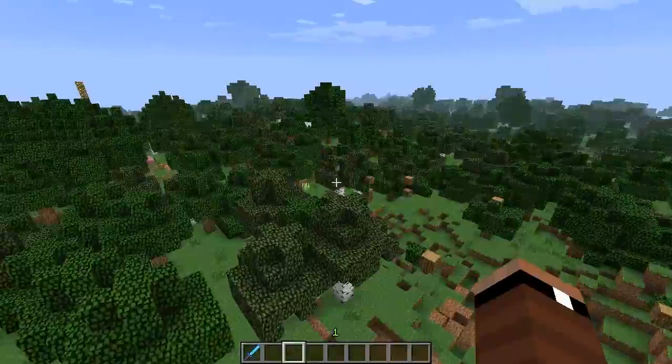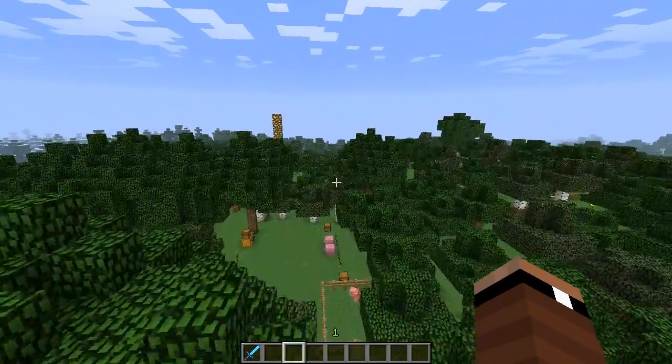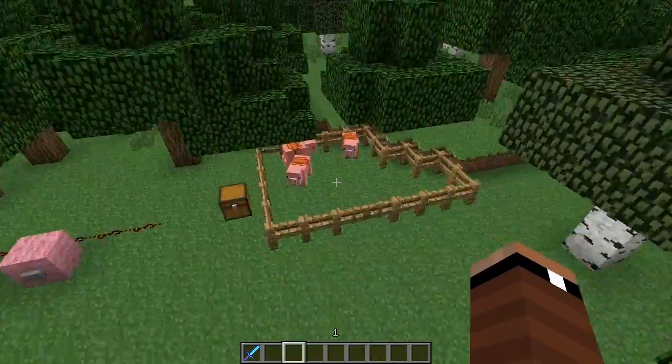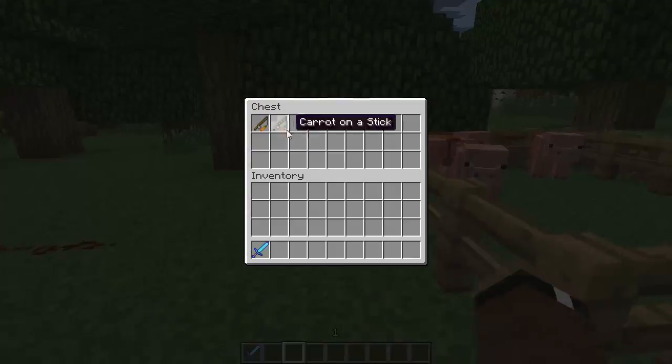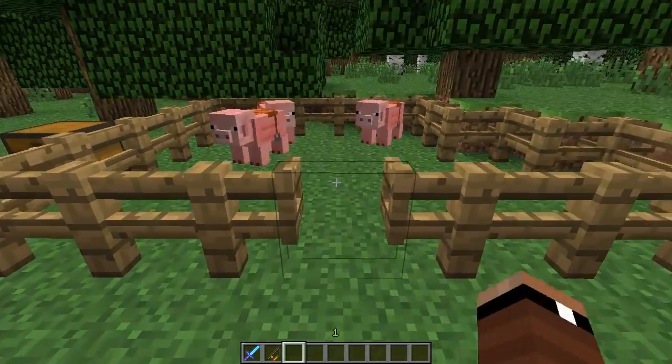Alright, and the last thing that I want to show you guys here today, before we jump out and I show you the Superflat worlds, because they've added some new stuff to the Superflat worlds, is the pigs. The pigs last week were given an update, and you could use a carrot on a stick and ride them around.